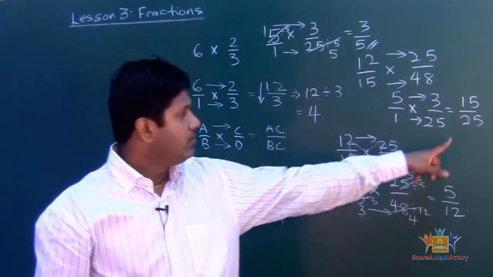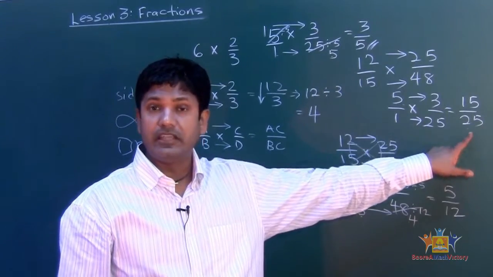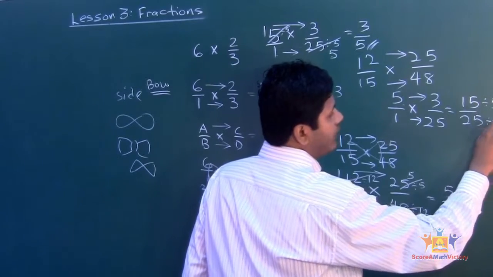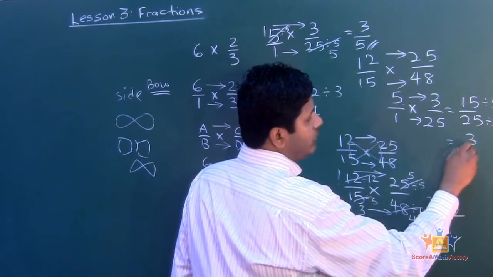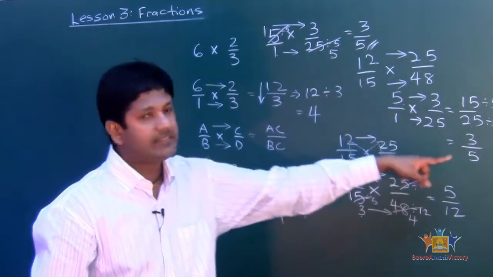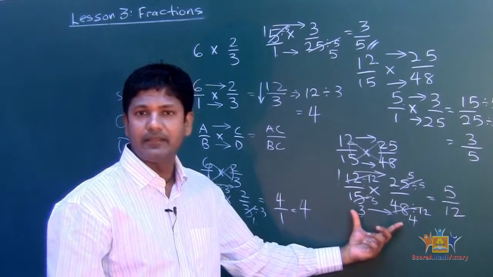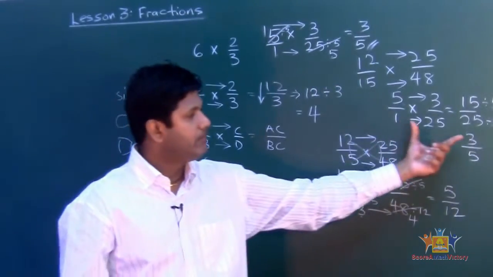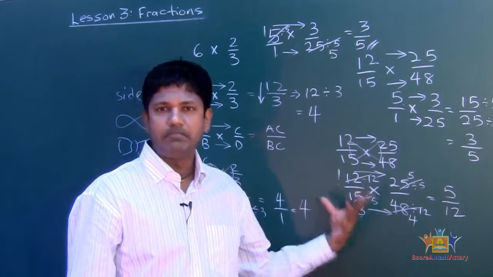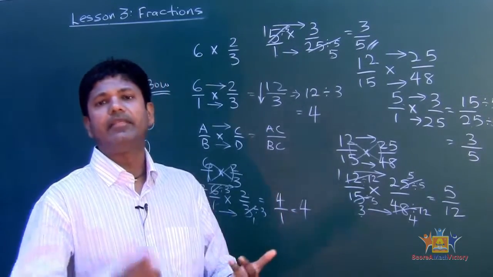See that? Now it's not done because it's not simplified. I can reduce this further, am I right? By dividing this by 5 and dividing this by 5. So 15 divided by 5 is 3, 25 divided by 5 is 5. Both give me the same answer. But the bow tie way will get to the answer quicker, especially with big numbers like this. When you simply want a small, simple one, it's not a problem. But when the numbers get bigger, it's best to use this. Always use the bow tie method and then the double arrow method.